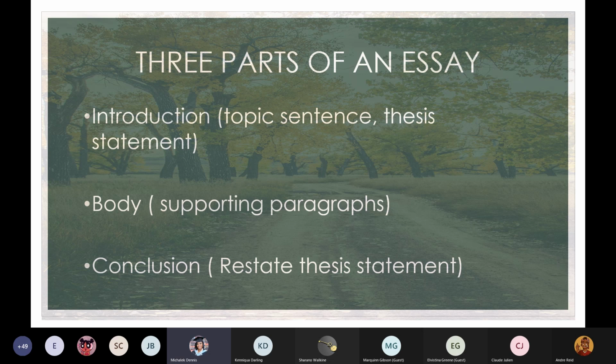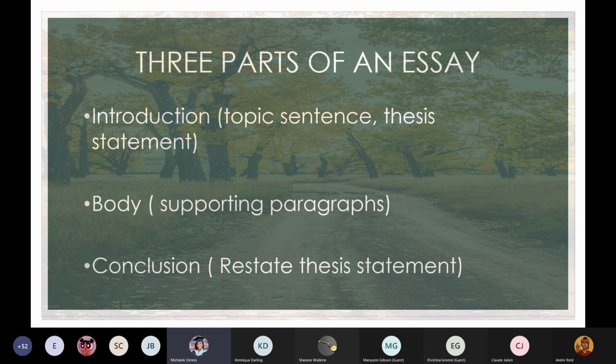All right? Okay. Now, we also have our second part of an essay, which is our body, which is your supporting paragraphs. Exact same thing like what Mr. Watkins said. Based on your thesis statement, I should know what your second paragraph is going to be about, which is your first body paragraph. So once I've finished reading your introduction with your thesis statement, bam, I know what paragraph I'm going into. I know what I'm about to read about.